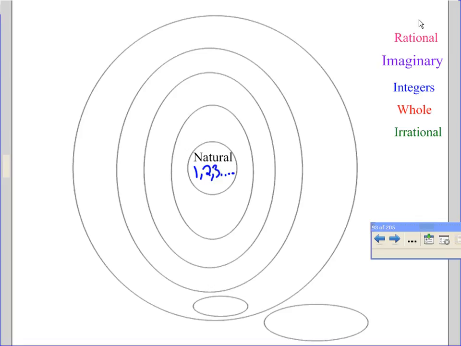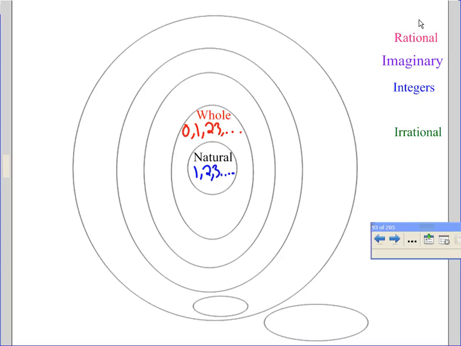Okay, what goes in the outside circle? Briar? Okay, you had your hand up. Sean? Whole. Good. A whole number starts with 0. So we have 0, 1, 2, 3, etc. Is a whole number a natural number? Is a whole number also considered a natural number? Charles? Right, except for 0.